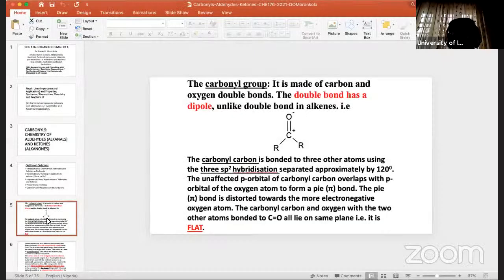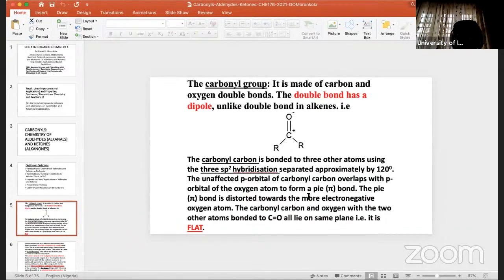In the same type of atoms, carbon to carbon double bond in alkenes. But over here, we have the double bond between carbon and oxygen. Because of this, it gives it that dipole action, in that the covalent electrons are not equally shared. So to say, the electrons spend longer time with the oxygen, so it's partially negative, more electron rich than the carbon of the carbonyl.